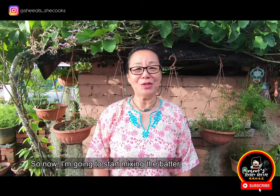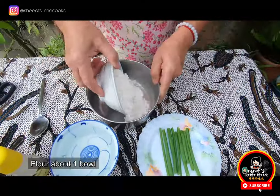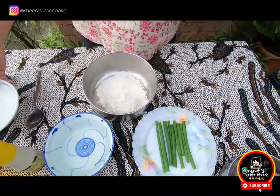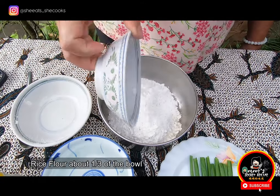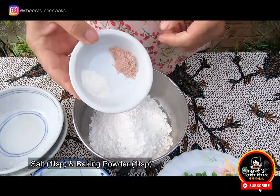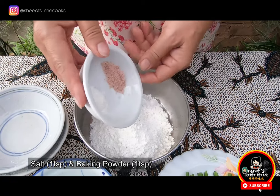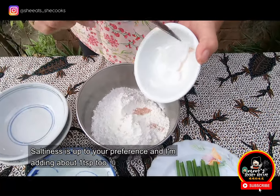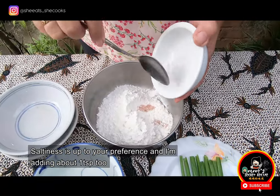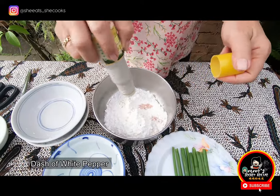So now I'm going to start mixing the batter. Flour, about 1 bowl. Rice flour, 1/3 of the bowl. Salt and baking powder. Baking powder is about 1 teaspoon. Saltiness is up to your preference. And I'm adding about 1 teaspoon too. A dash of pepper.